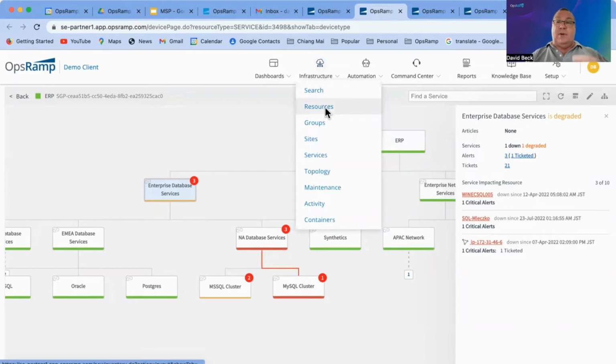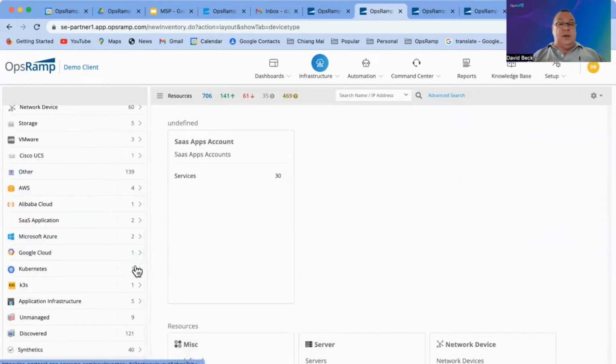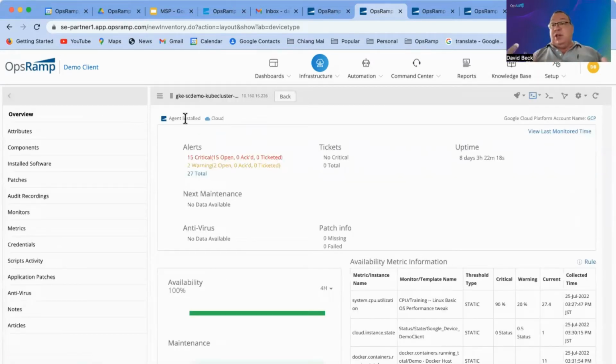If you look deeper into that microservices and container environment, the other important aspect is that your tool needs to have visibility over the clusters that the containers are running on. We use agents. We also have agentless, but we do have both, and I think there's a good use case for both. And here's a good use case. Because we've got agents on here, we can do things like audit recordings. We can, let's say, go in and do an SSH remote access into that Kubernetes cluster server and do some remediation. That's all recorded. If you're an MSP, that's important because you don't want to be blamed for anything that's going on.